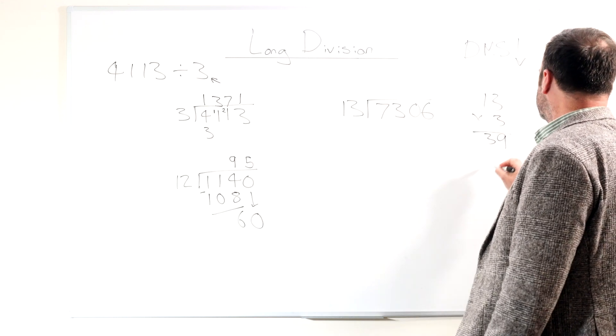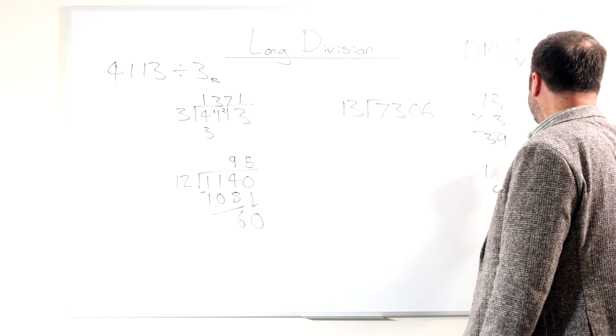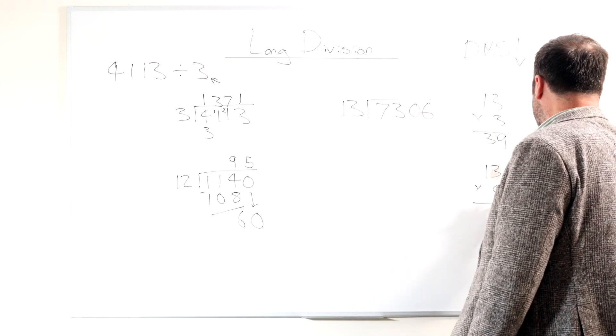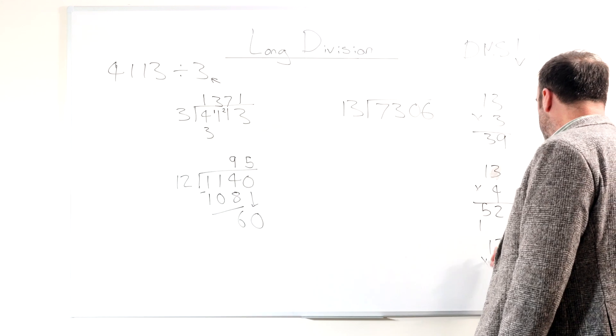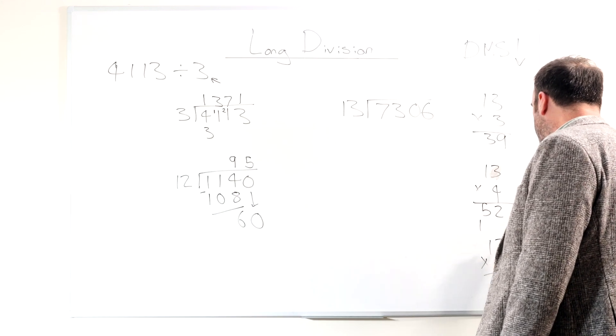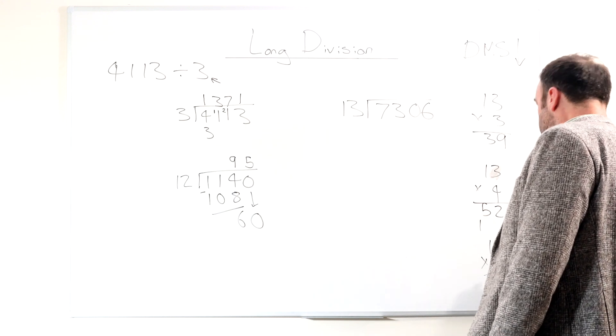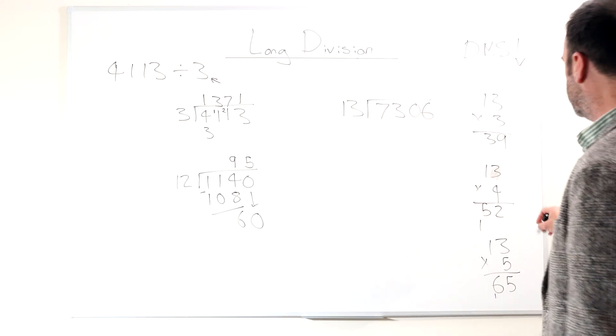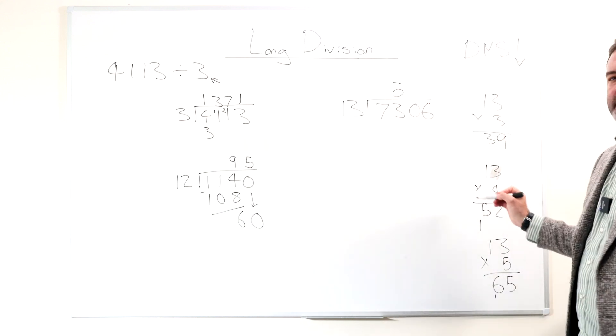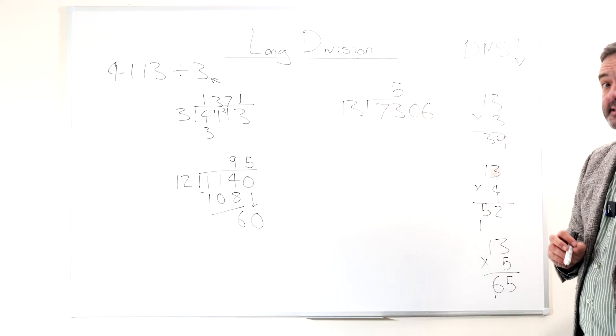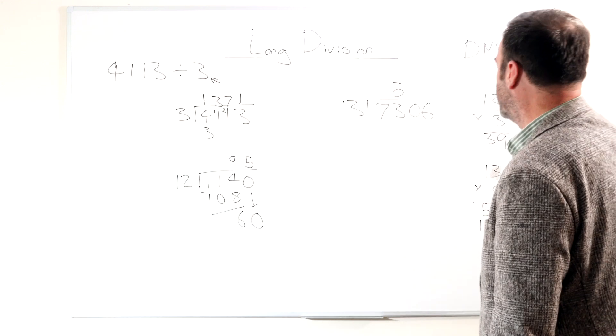That's not enough. So we might say, well, let's try 4 times 13. That's 12, that's 52. That's not enough. So we say to kids, you could do some experimentation. That's the closest we're going to get, isn't it? 5 times 13. And I think getting kids to experiment is actually something they're testing, definitely in the CSC 11 plus, this idea of trying things out. I think it's really good practice for kids to do this.